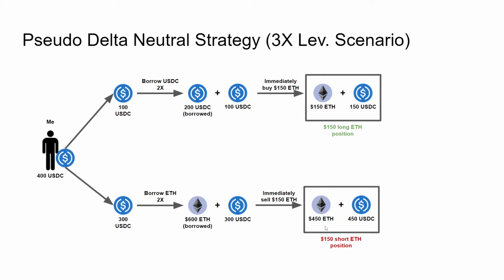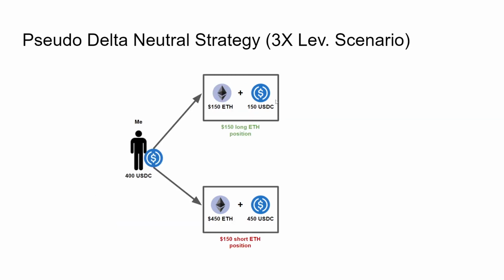At this point in time, if I do nothing else, these two positions that I have are purely delta neutral. That's if I don't do anything else. No matter if Ethereum goes up or if Ethereum goes down, I remain delta neutral. And the reason that the end positions, no matter in the short or in the long, have equal ratios of ETH and USDC is that I'm going to then put both of these positions and deposit them into an ETH USDC liquidity pool. So that is the next step.